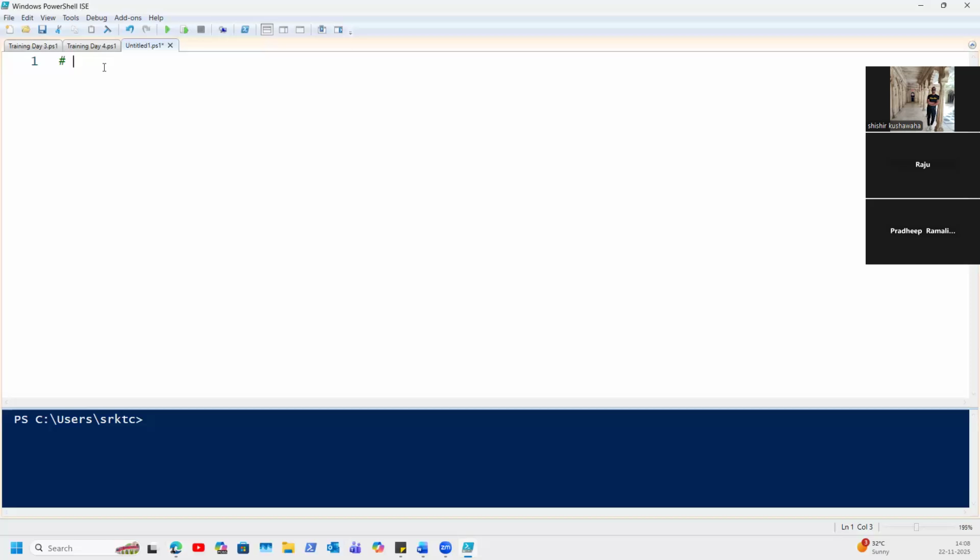Raju, can you just give me the definition? Odd numbers are like 1, 3, and evens are 2, 4, 6, 8, like that. But can you give me a more technical or more mathematical definition? Pradeep, can you just try?